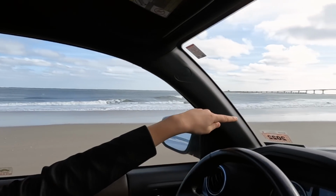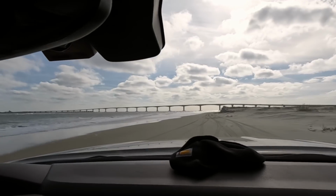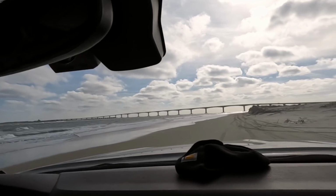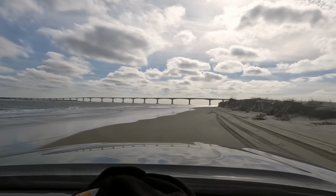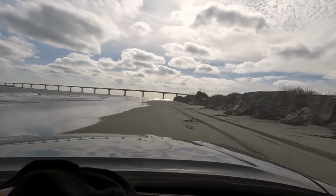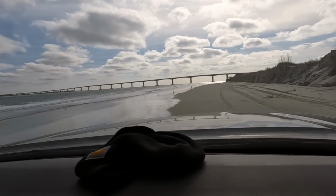Oh, there's the markers. Where? I think they're right there. No, that's some vegetation. Can I keep going here? Yeah. You can keep going as long as we're not going beyond the markers. It's pretty sketchy. We'll try sketchiness when the water's going up against these dunes, which is when you don't want to be here. See, the tide's going out.